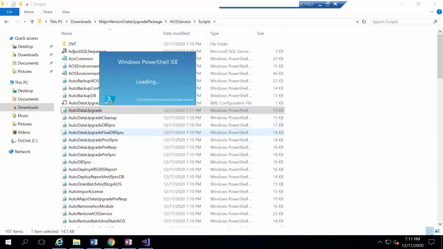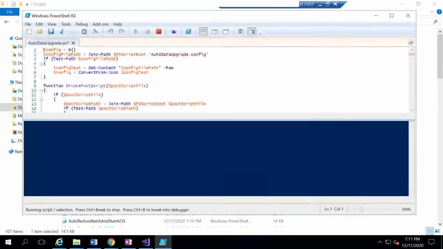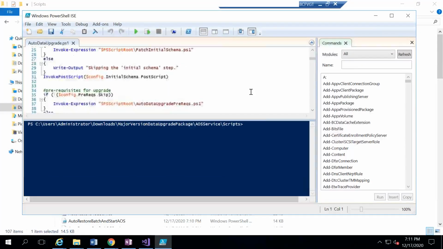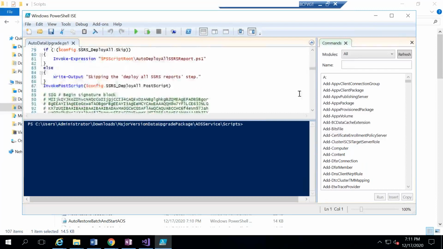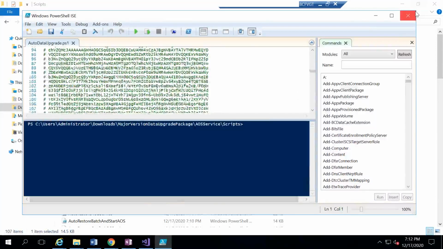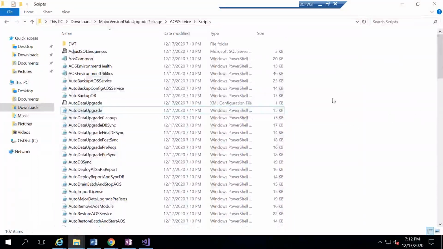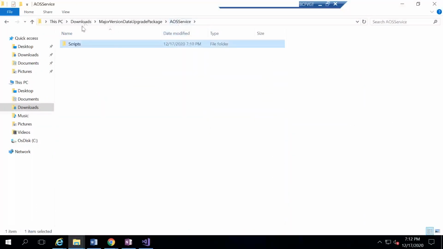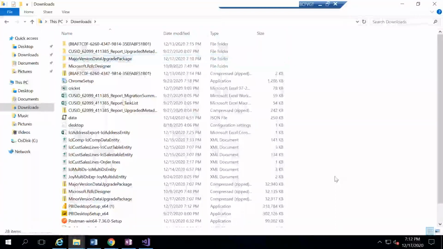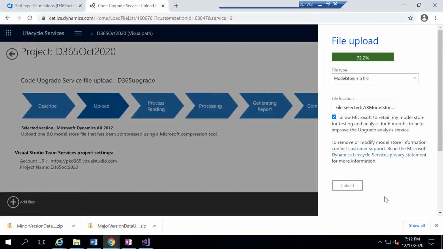It is going to compare the schema of AX 2012 and Dynamics 365 and then, based on the configurations, it is going to upgrade the information. Okay, I have not used this script, but this is how we are going to do it. As I told you, there are multiple ways. In most of the projects we will go with the data migration. Means we will create data entities and then we will do an import and export of data wherever needed. We will create the data packages from AX 2012 and we will import the data package into D365.